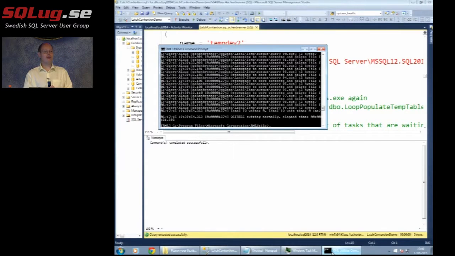Initially, that workload took 31 seconds, and now that workload just takes 21 seconds. We have gained 10 seconds by just adding one additional data file to tempdb. Just think about that. Just one data file and that workload is 30% faster. Tempdb is a performance bottleneck by design. Misconfigured by default. Bad for you, great for me as a consultant.